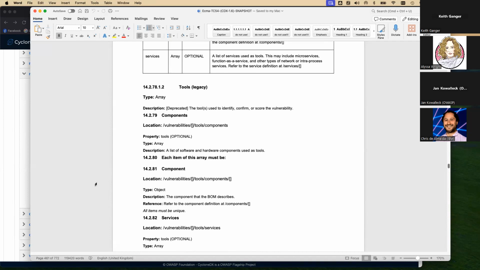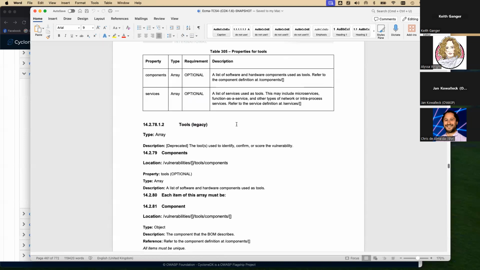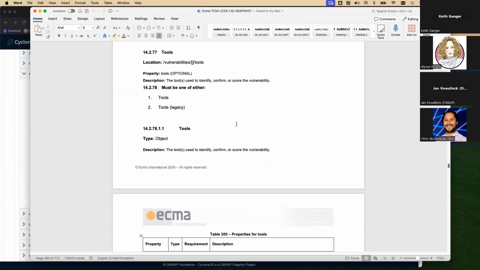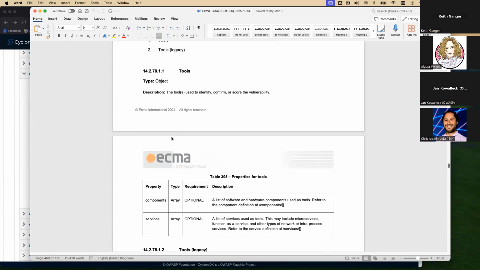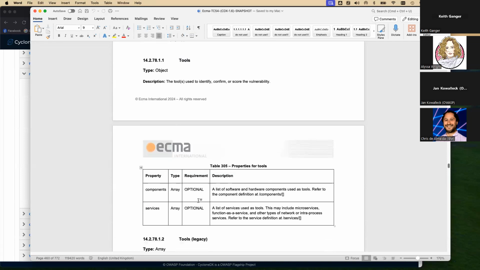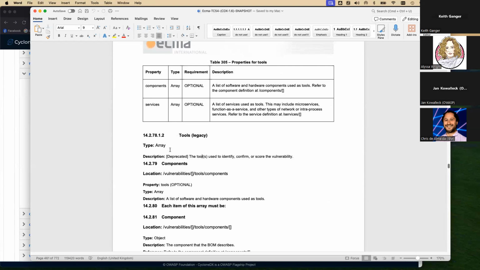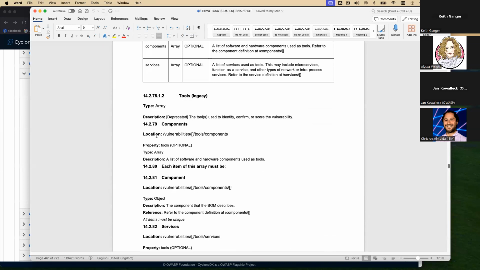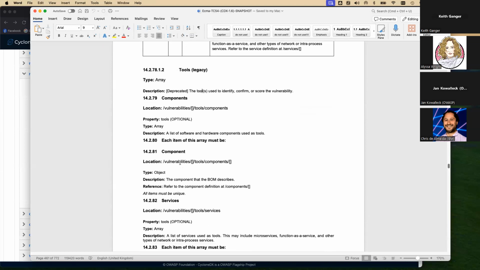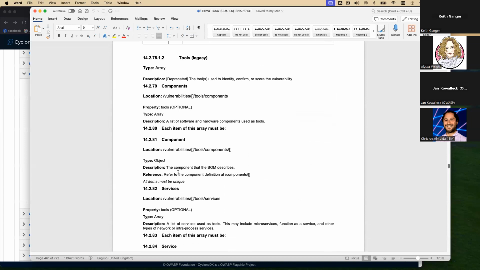Wait, is this correct? .2 was legacy as above. I'm looking, so 1.1 is tools, normal. And I see legacy, I see components here. Components and services here.